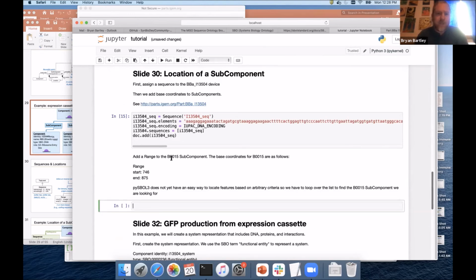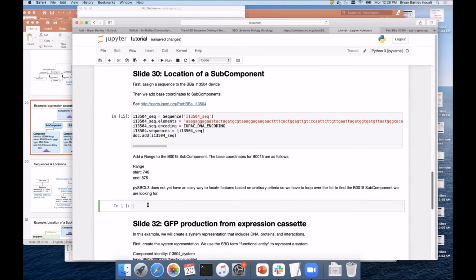So now the next thing is putting base coordinates on features. We'll just do one of the features here. We'll do the terminator. Got to think for a second to remember how to do this.